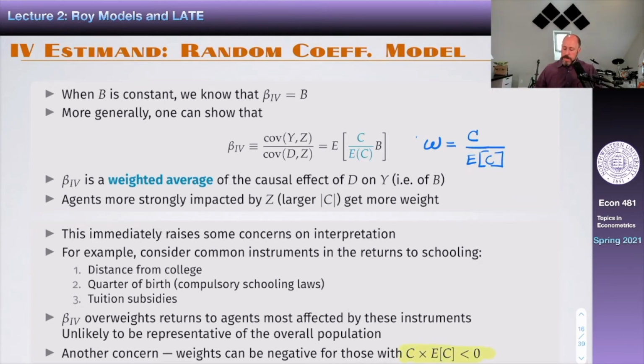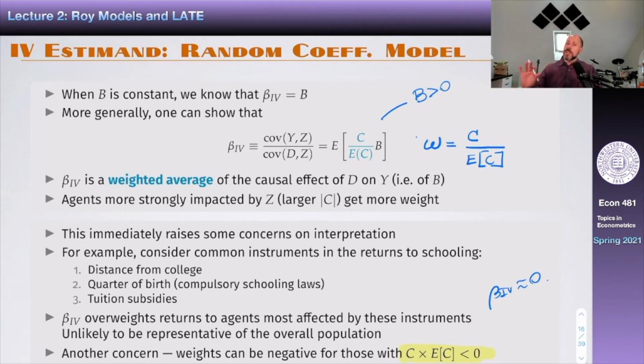be negative. And this becomes now, let's call it a mathematical concern, because suppose that this random variable b over here is positive for everybody. So everybody reacts to the treatment in different ways, but the treatment has a positive effect on every single unit. Well, now you do IV and you find your beta IV is essentially 0. So you conclude that there is no effect. And why is that? Well, simply because these weights that you're using sometimes are positive, sometimes are negative. And then when you do the weighted average, they just net out and you get a 0.